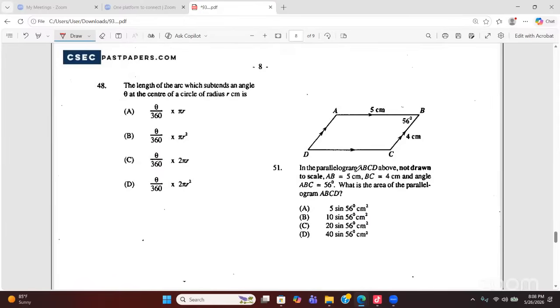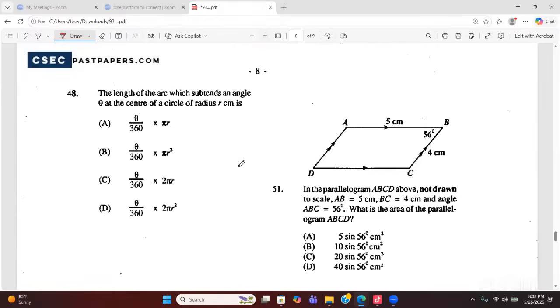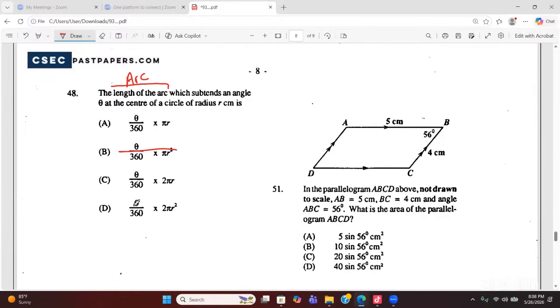All right. Take a look at this now. Same question that we have. So it says, watch this. The length of arc. The length of arc, not area. So the fact that it's not area, no square will be on your radius, people. No square. It's arc. So do you know the formula? This is it. This is just the formula for arc length, to be honest. Straight up. That's your arc length formula right there.